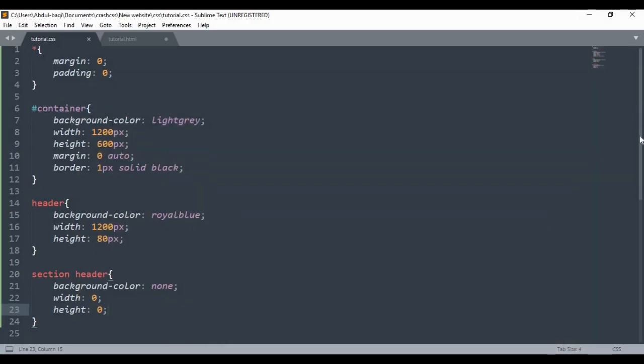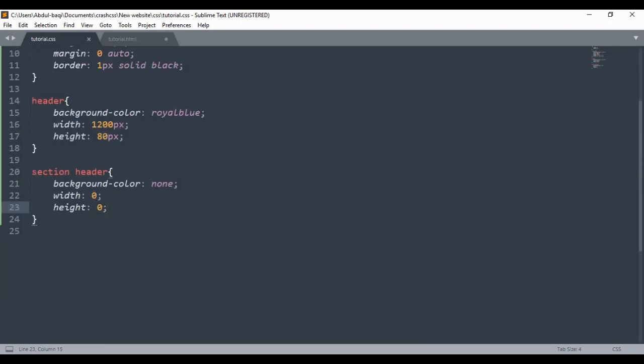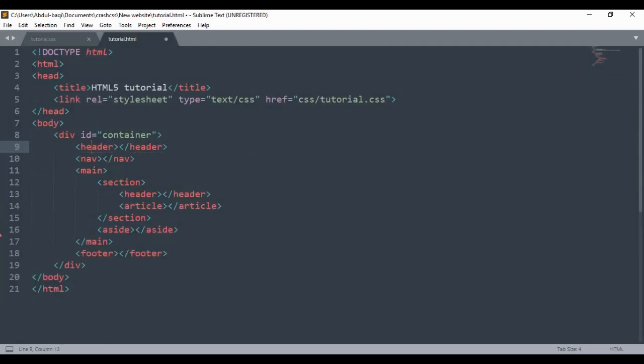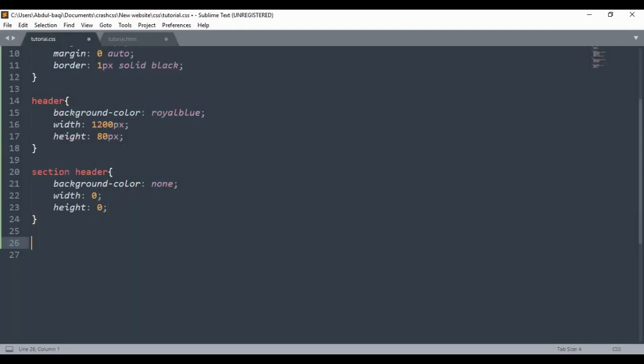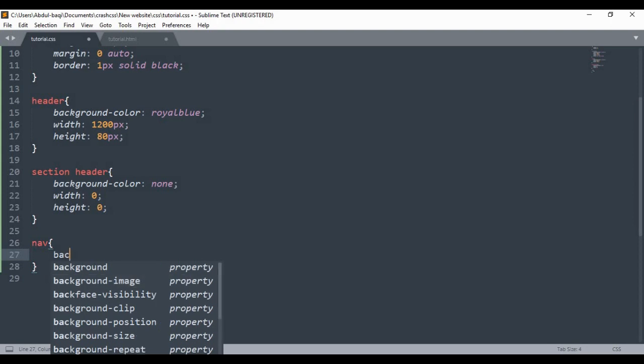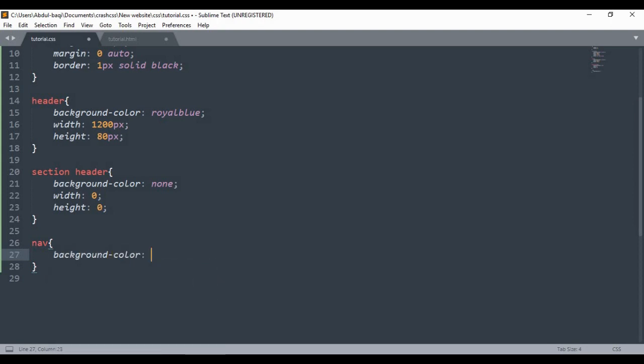So now let's continue. Now we're going to style the nav. We'll give this a background color of, let's say, red or maroon.